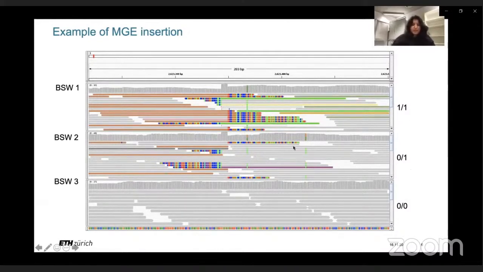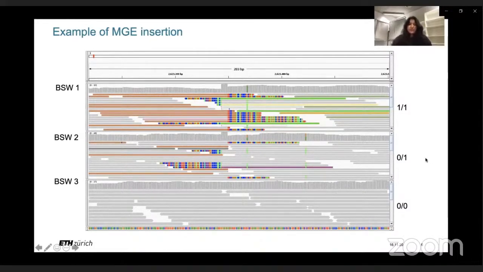Whereas the second animal is heterozygous, based on there being a few gray reads, which have no discordant reads and are properly aligning to the reference. So these are properly aligning at this TE insertion site, which shows that one haplotype does not carry this insertion. Whereas in the last, third animal, this is homozygous reference or missing. You cannot see any split reads or discordant reads in this sample.